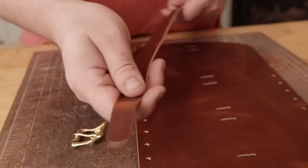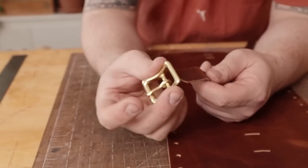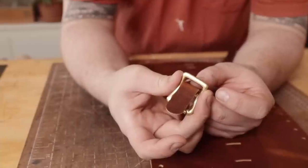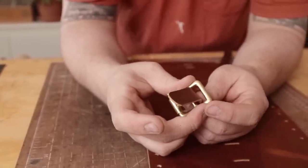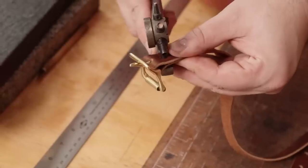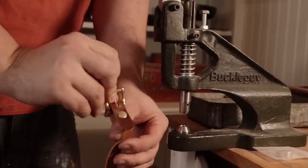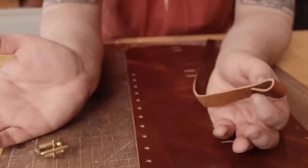We're going to do this a no-measure way. All I've done is taken a buckle and bent it around - you just need one rivet. We don't need much else. This isn't going to be a super high stress situation that this buckle is in. So we're going to cut a slot right here, then fold it over, punch, put a rivet in, and then we're ready to lace everything up. This is the final thing we have to do before we lace it up.